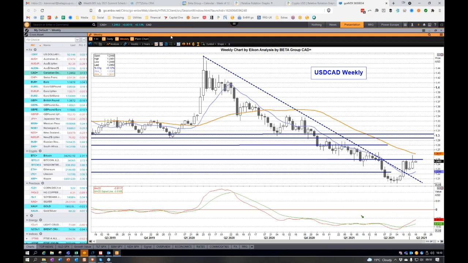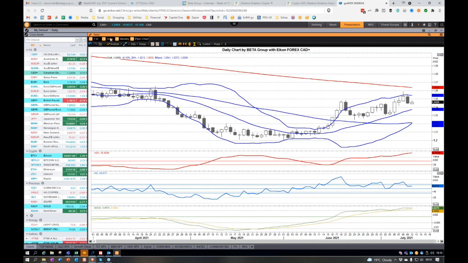And this pattern, I think, is this cup and handle that we were talking about last week. This is rather rare, but when it happens, it is a rather reliable, significant bottom pattern. So here it is, this curve shape here, that's the cup, and then this is the handle, and I think we're breaking up from the handle. Breaking up, that's down for the Canadian dollar.